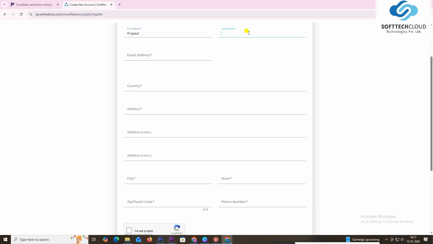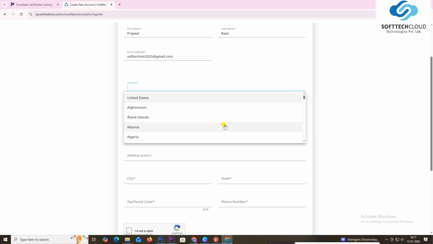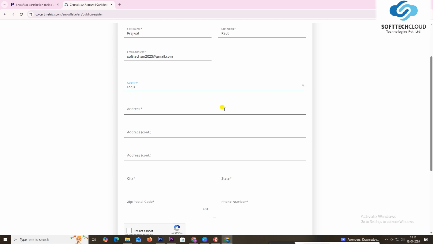Here your last name, email address, country. Select your country, then address, your current address.